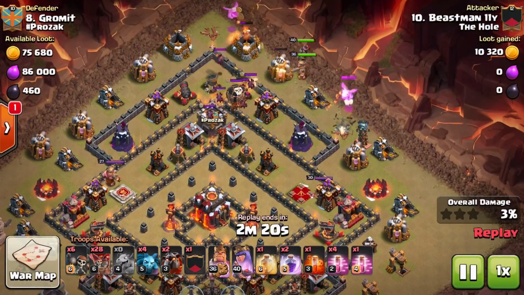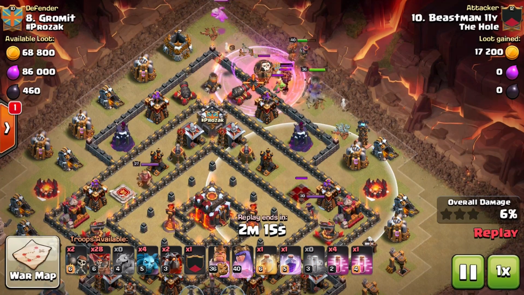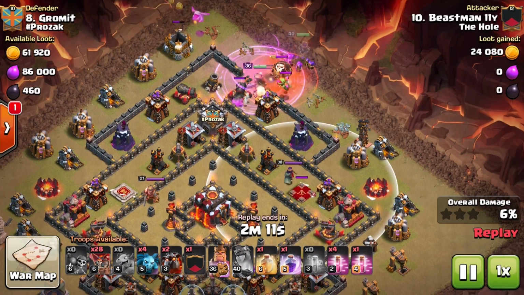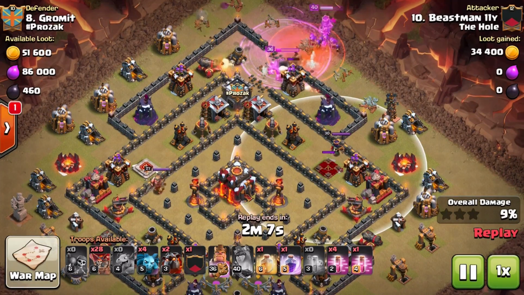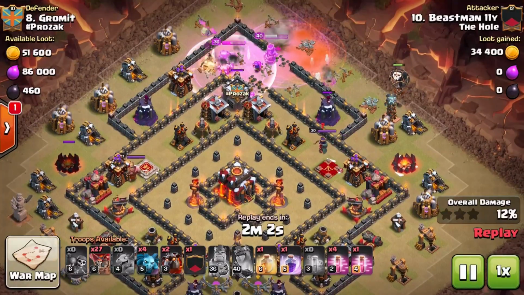Now, this is very dicey. I don't think he's even going to get the enemy queen on this attack. I don't think he even gets down there. So this main attack is really just going after the CC, and even just taking down the CC, which is a strong CC. You got a baby dragon in there, some loons, and I forget what else was in there, probably archers. The goal is to get those air defenses.